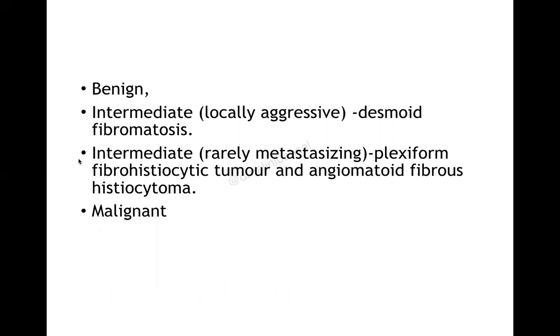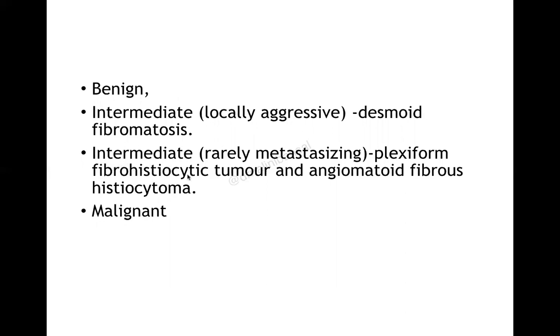So why is there a differentiation in each of these patterns? The different types that we have seen, each of them could be graded according to the benign, intermediate, and malignant category. Benign means that once you have excised the tumor, it is not going to recur at the site, and it is completely removed, that is complete treatment is done. Intermediate means that even though you have completely removed the tumor, there are chances that it could come back at the same site. So this is especially true for the desmoid fibromatosis.